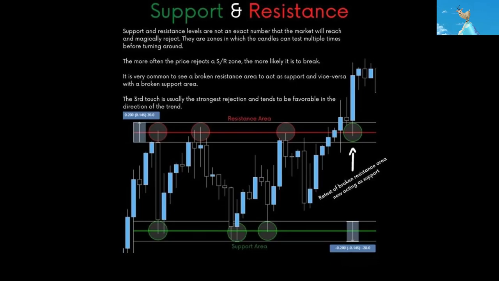Actually, from the third, let's look at this the right way. From the second green circle on the bottom, because there's 3 green circles on the bottom. If you look at the last 2 green circles on the bottom, there's a gap in between the last 2 red circles at the top at resistance, because the price didn't make it all the way back up there right away. It made a lower high for a second, came back down, and then it shot up. Either way it go, the price failed to break above the previous level of resistance. It failed to break below the previous level of support.